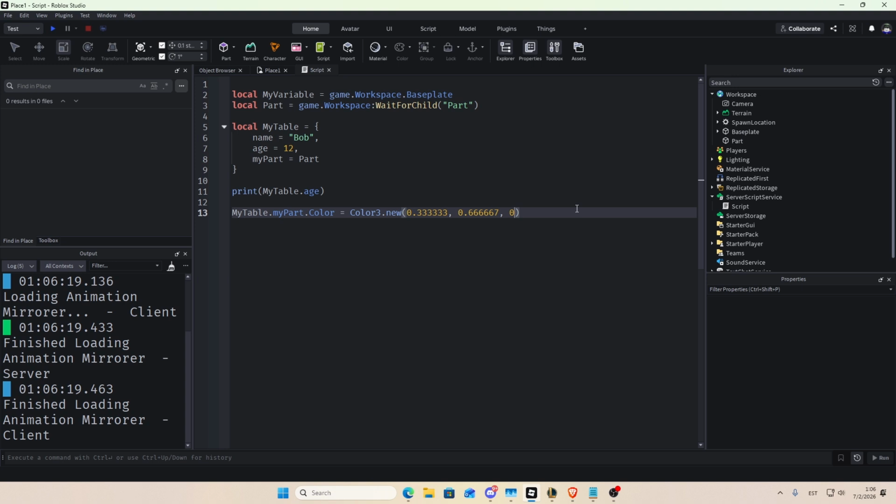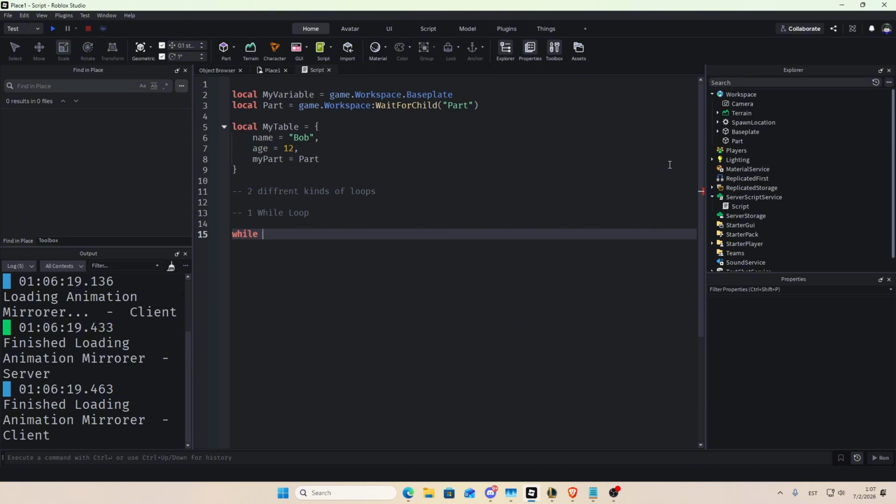Okay, so there are two different kinds of loops. The first one would be a while loop. What a while loop looks like is you just write while, and then you have a condition here.